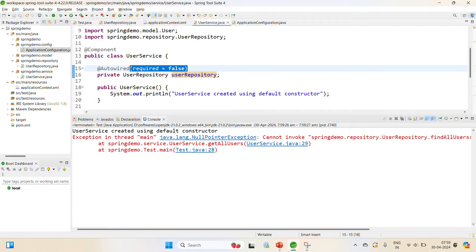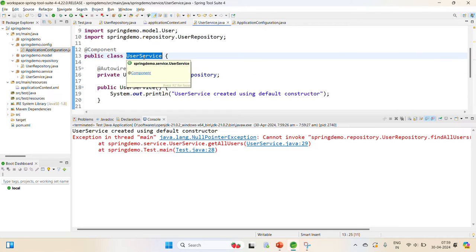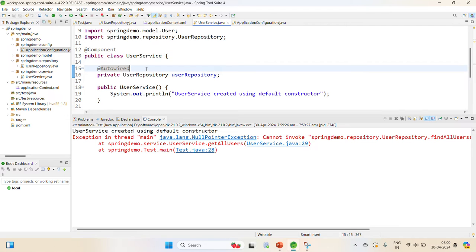Okay, let's remove this. Anyway, congratulations, you learned how we can do autowiring. It is very interesting in Spring Framework. Now one interesting thing, and this is very important: normally we don't do it like this using classes. We create interfaces and then we implement the interfaces using different implementation classes.